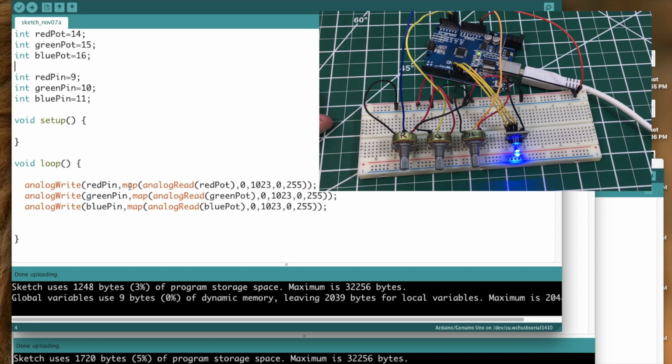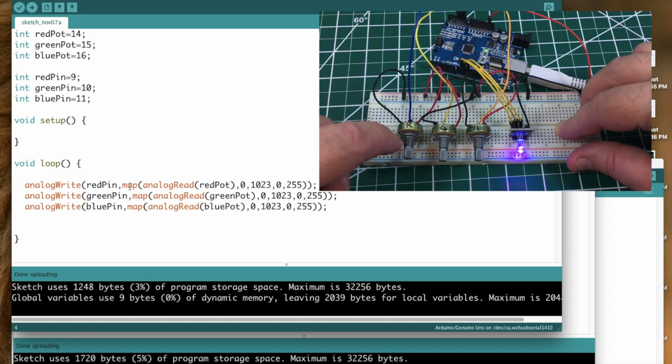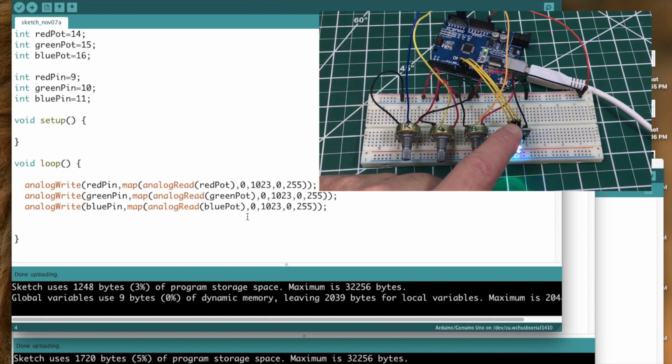And it's going to map, because remember, whenever we use a potentiometer and we do an analog read from it, we're going to get some value between 0 and 1023. So we need to feed to our RGB LED some value between 0 and 255. So we're going to use the map statement here in our sketch, and nest the analog read where we actually pull the value from our potentiometer, red pot, and then here's the map part, 0, 1023 to 0, 255. It's going to do that for each one of these colors. It's going to pull the value, map it to a value between 0 and 255, and then analog write that to that pin.